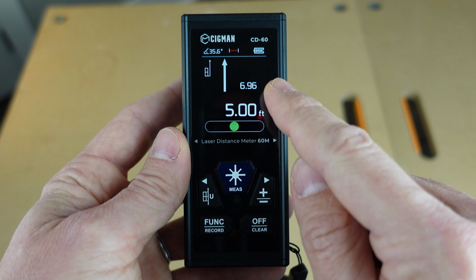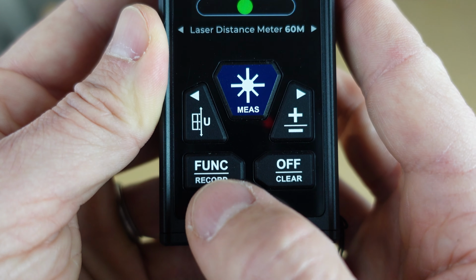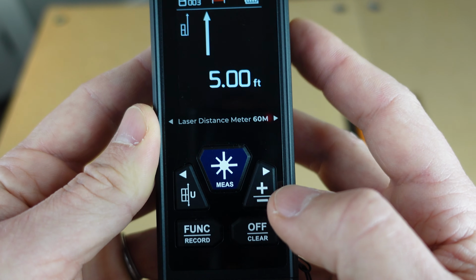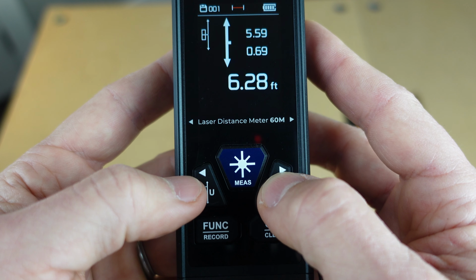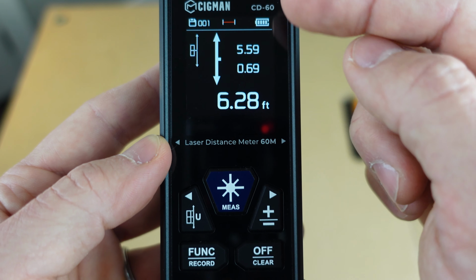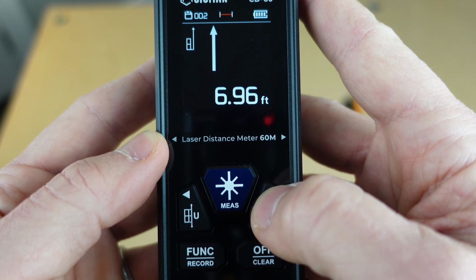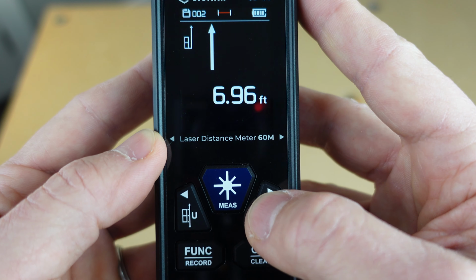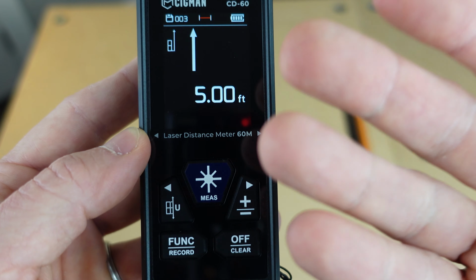One other nice feature I've enjoyed is the recording of the measurements, so you don't have to remember everything. There's this function record button down here, and if you hold it down, it takes you through your other measurements that you've already made. You can cycle left and right. So as you cycle through, you can see you had a 6.28, 5.59 that way, 0.69 that way. So that shows you where your middle is. Keep cycling. This one was measured back to front and it was 6.9 feet. This one was also measured back to front and it was 5 feet. So this is very handy.